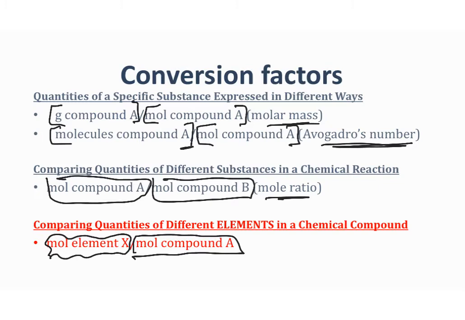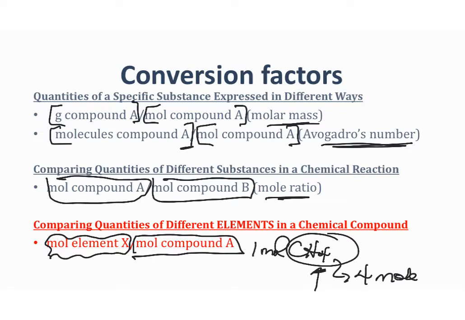What combustion analysis does, and I think some of you have probably seen these type of questions in a worksheet too, is if you have a compound like CH4, let's say you have 1 mole of it, and I ask you how many moles of hydrogen are in 1 mole of CH4, you would say 4. So you just multiply the subscript times how many moles of the substance you have. And that's what we'll be doing in combustion analysis.